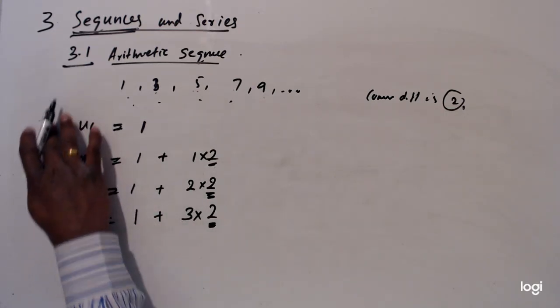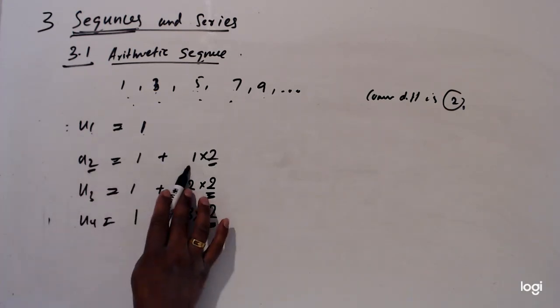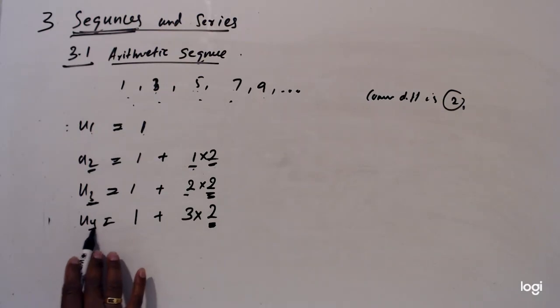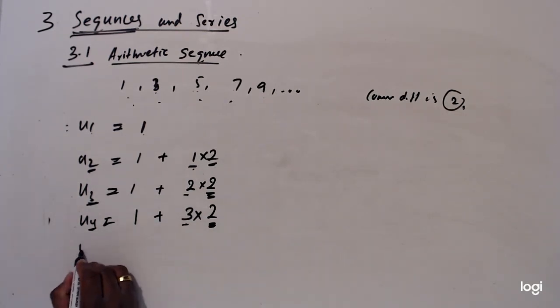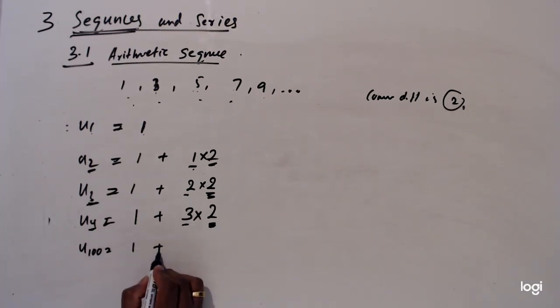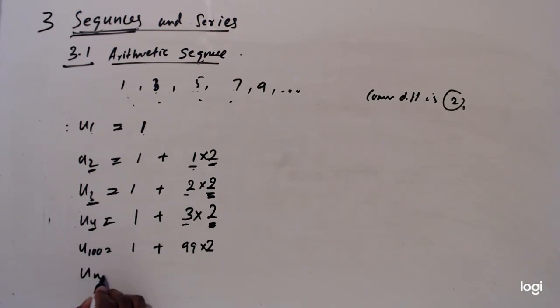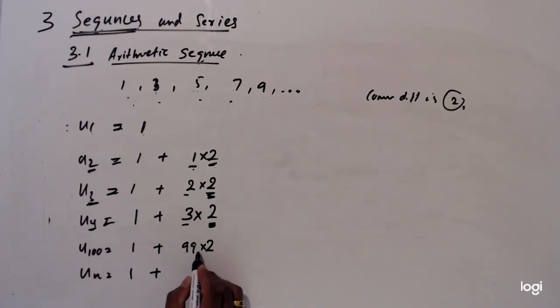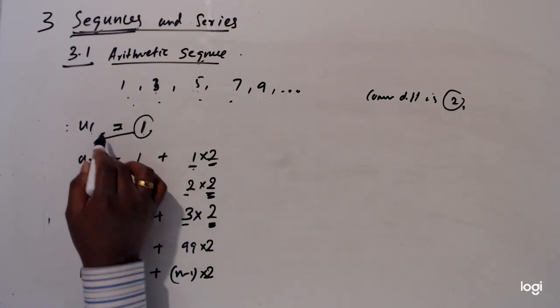Now you can see when the term is first and second, this is 1, 2, 1, 3, 2, 4, 3, 5, 4, 199. So likewise, if you want the 100th term, you write first term plus the common difference and one number less than this amount, which is 99. And if you need the nth term, then you want the first term plus the common difference times 1 before n, that is n minus 1. And instead of 1 you can write u1.